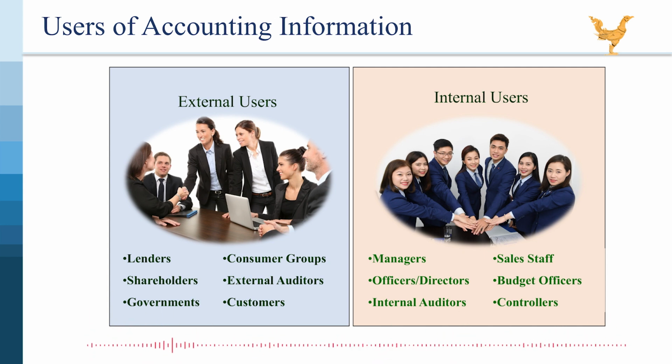Key differences between external and internal reports. Focus. External reports primarily focus on the company's overall financial performance and position for the benefit of external stakeholders. Internal reports delve deeper into specific operational details and may include non-financial information relevant to internal decision-making. Frequency. External reports are typically prepared on an annual or quarterly basis, while internal reports can be generated as frequently as needed, even daily or weekly.